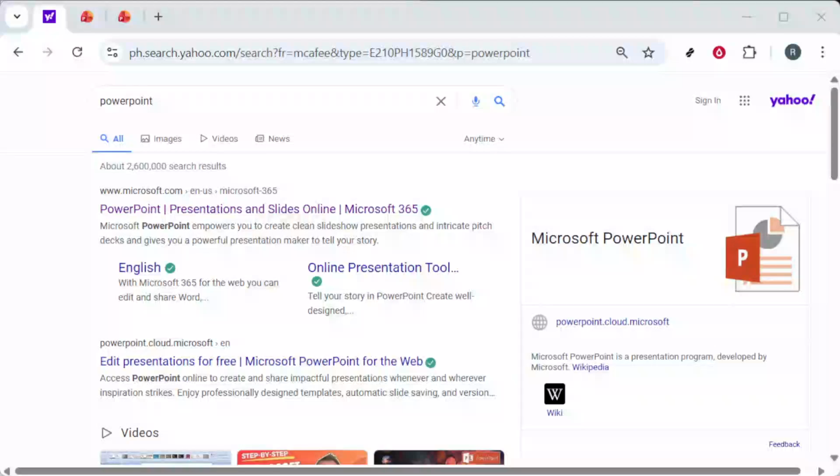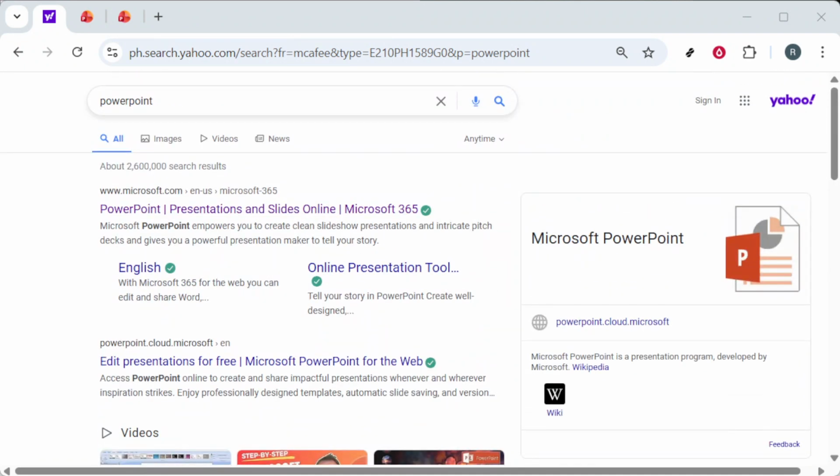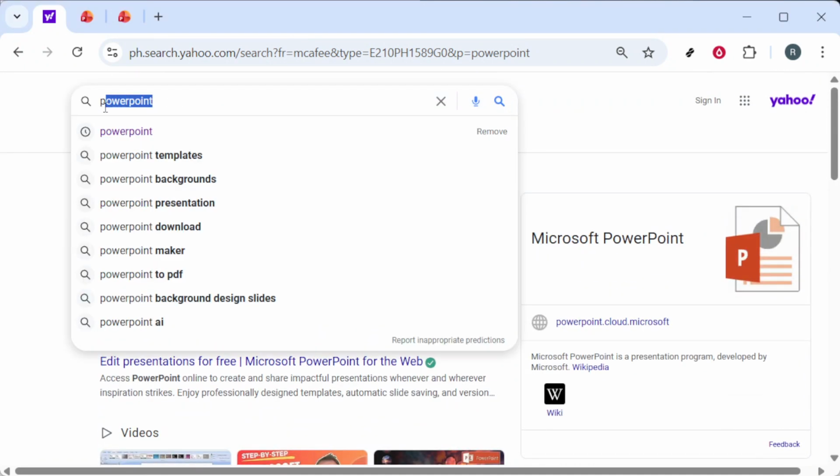In today's video, I'm going to teach you how to highlight on PowerPoint 2025 step by step. By the end, you'll know exactly how to add clean, readable highlights to text, so your key points stand out, whether you're using PowerPoint on the web or the desktop app.